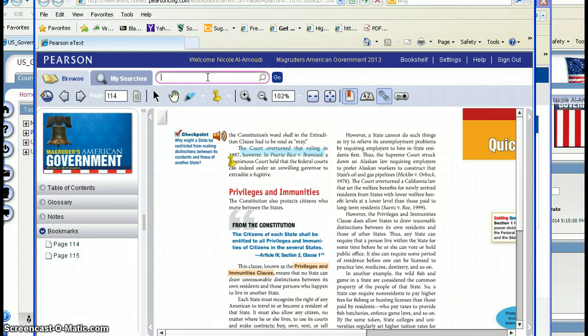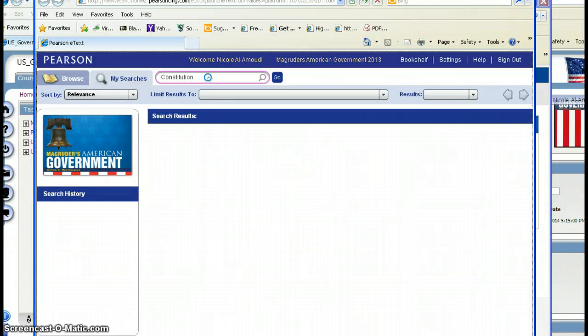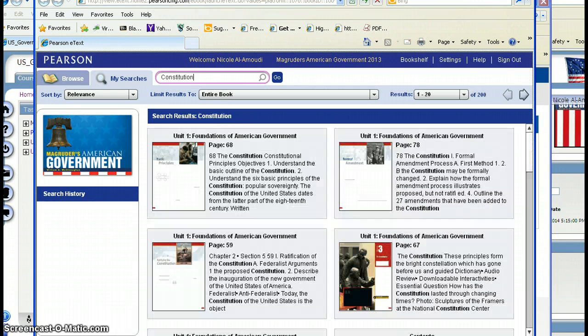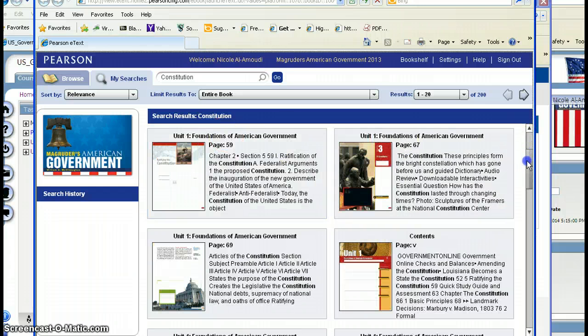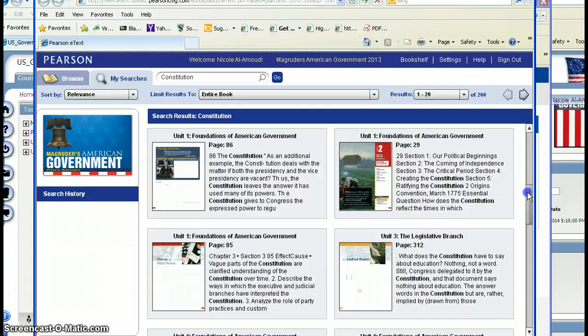The other thing is you can search by topic. And it'll bring up search results of everywhere you can find something about the Constitution. So it'll tell you where you can find things on the Constitution.